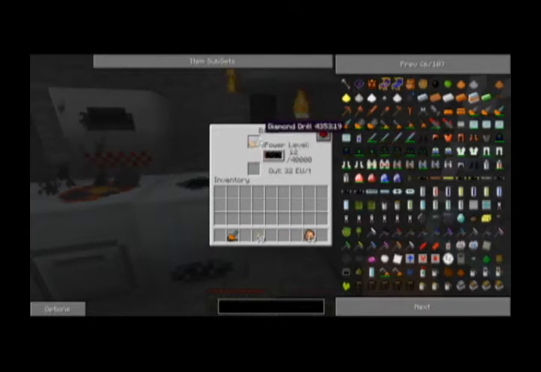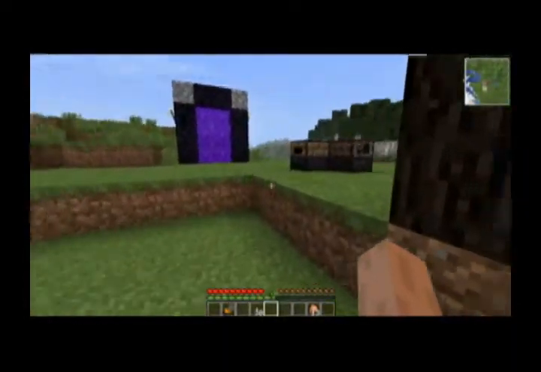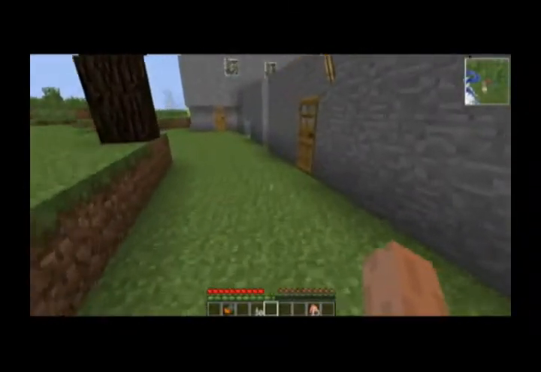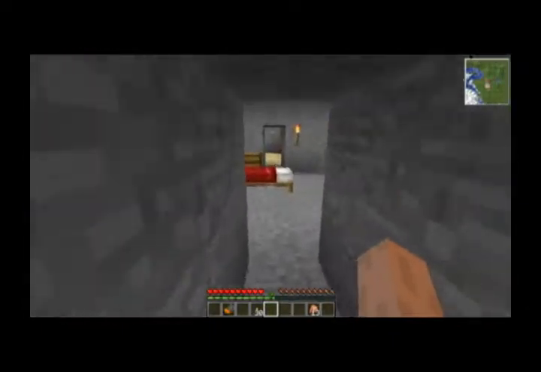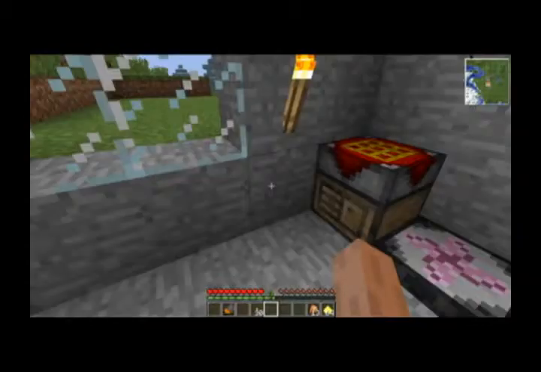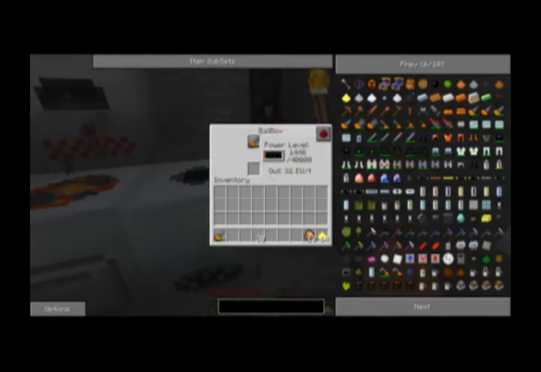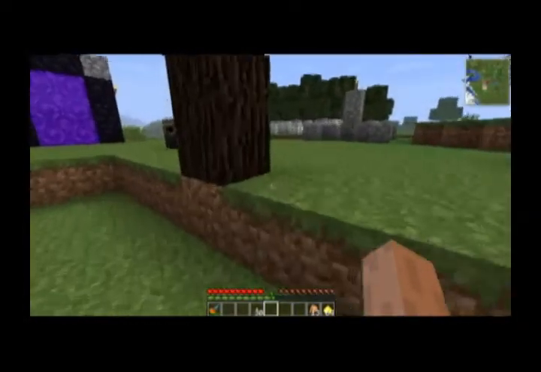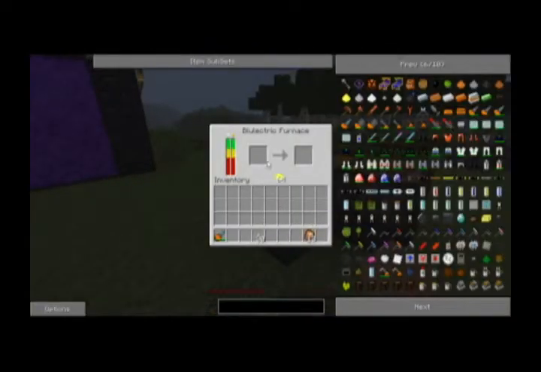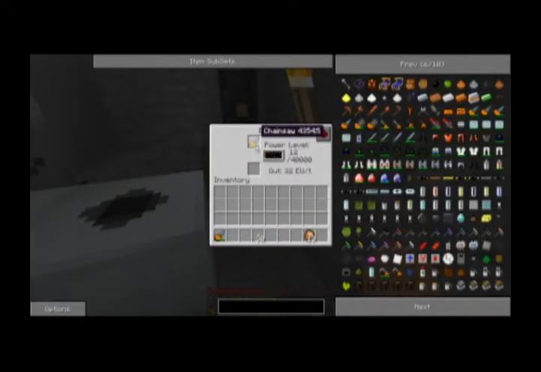So how do these nifty things work? Well, essentially the diamond drill is like a diamond pickaxe, but it runs off electricity. That means it won't ever break, unless of course you throw it into lava or you yourself fall into lava. That would be unfortunate, and you would lose your diamond drill. The chainsaw acts as a little better than a diamond axe, and will take down trees rather quickly. As soon as it charges, we're going to see it in action.